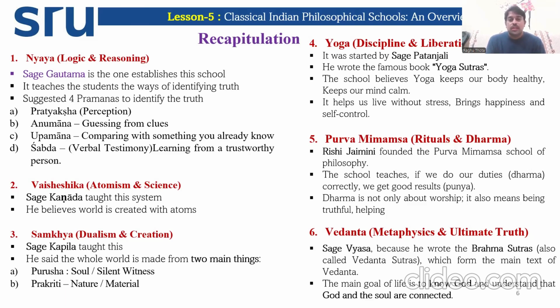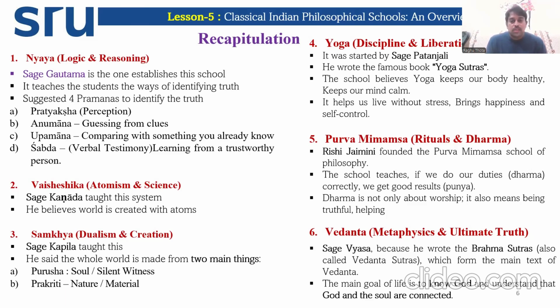And the fourth school is Yoga school. I have already mentioned it even in the previous lecture. Our ancestors firmly believed that a healthy body gives a healthy mind. If you are physically fit, mentally fit, psychologically fit, they gave utmost priority to yoga, a physical fitness that makes us happy and peaceful. And it was proposed by Patanjali. And yoga helps us to lead a happy life without any stress. And you will have self-control. That is what yoga school always tries to teach us.